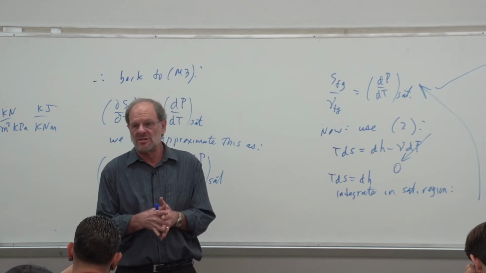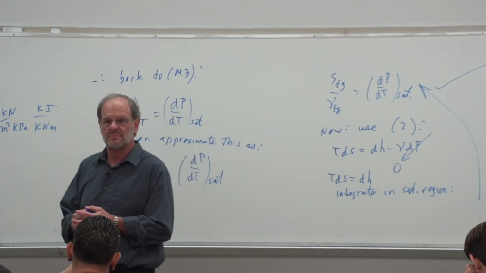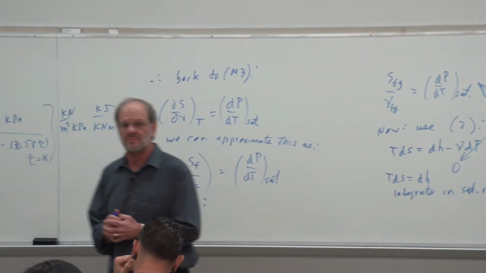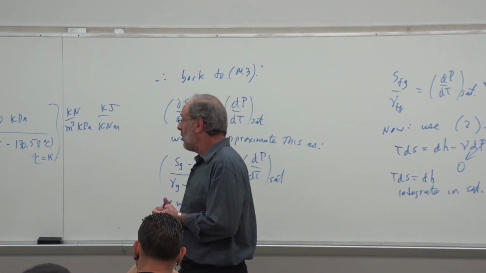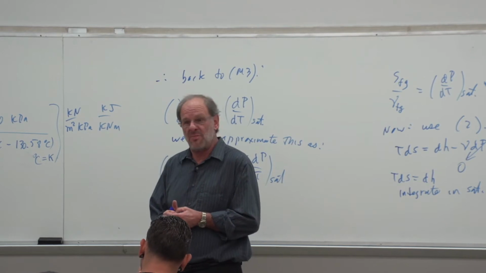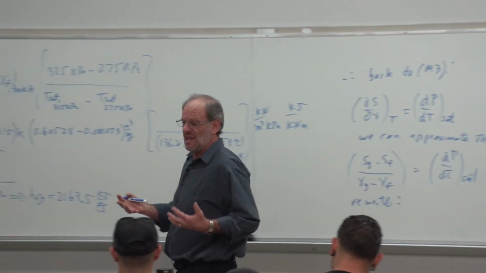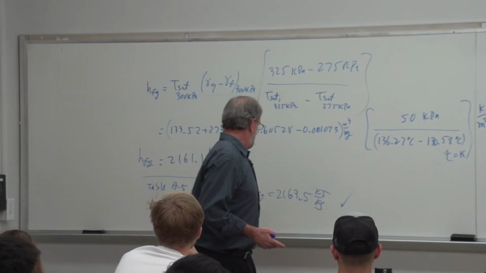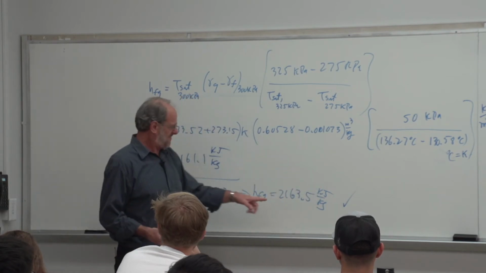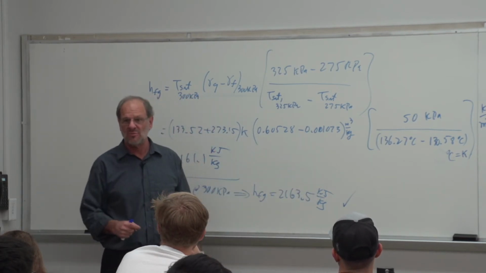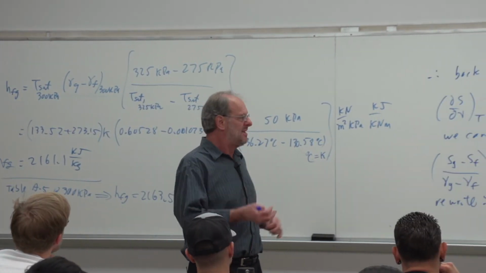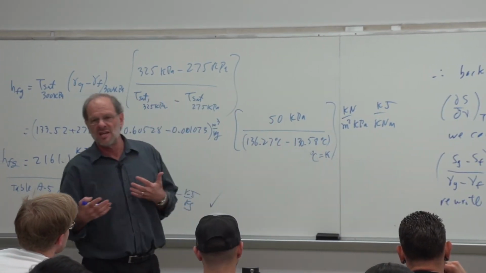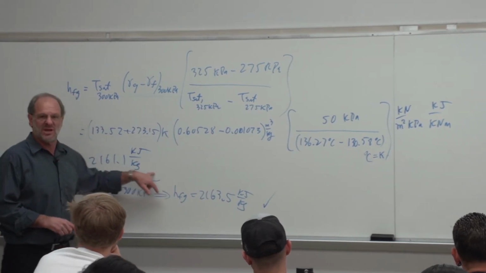So any questions on this? Yeah. So is this to verify what the specific entropy at that point is, or is it to find what the specific entropy is? Well, both, depending upon your situation, right? I mean, if you're in a lab, then it's to find this value. Some researcher found that value, and that's why it's in the table. But of course, in this class, we're looking at it differently. We're assuming that we're just using the data that's in our tables, and we're just validating information that already exists.